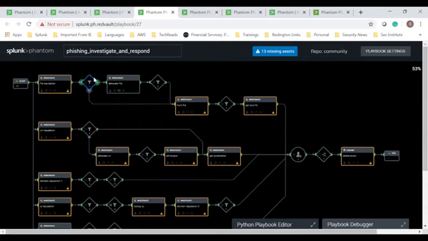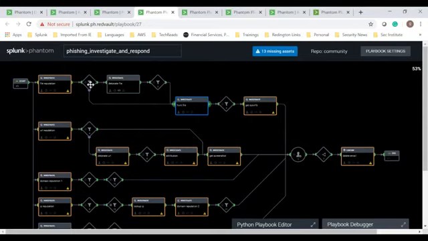If, for example, the positives from VirusTotal are greater than 0, then we want to hunt for a file in that environment using an endpoint tool, any endpoint tool available within the customer environment, maybe Carbon Black, CrowdStrike, or whatever.